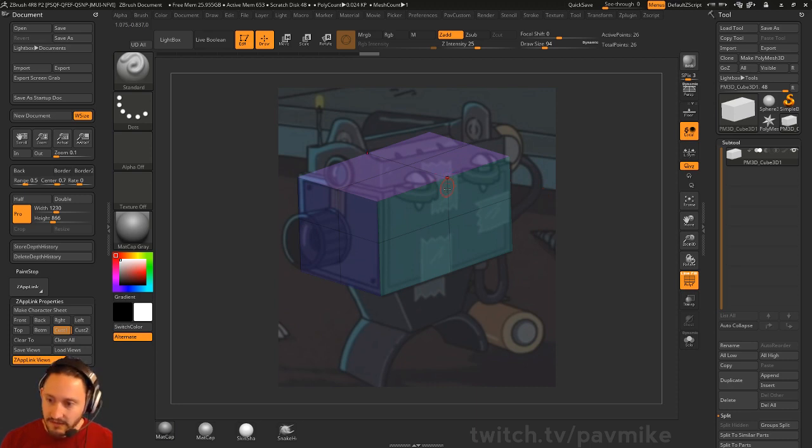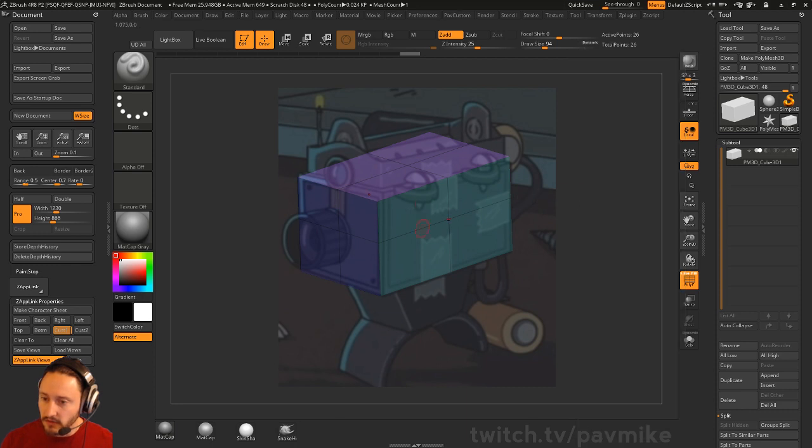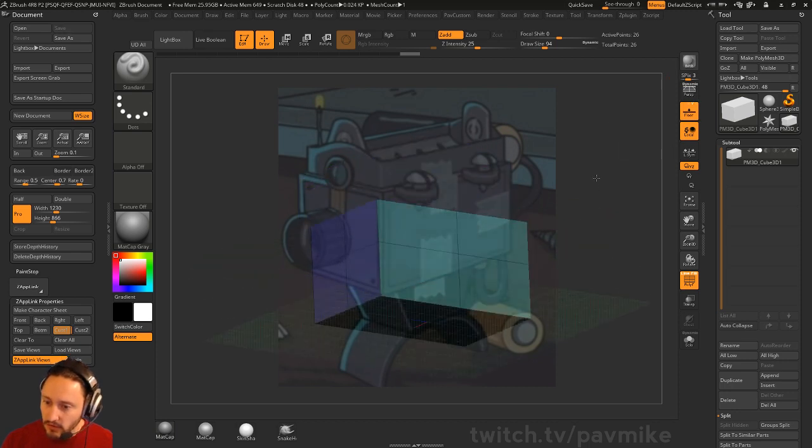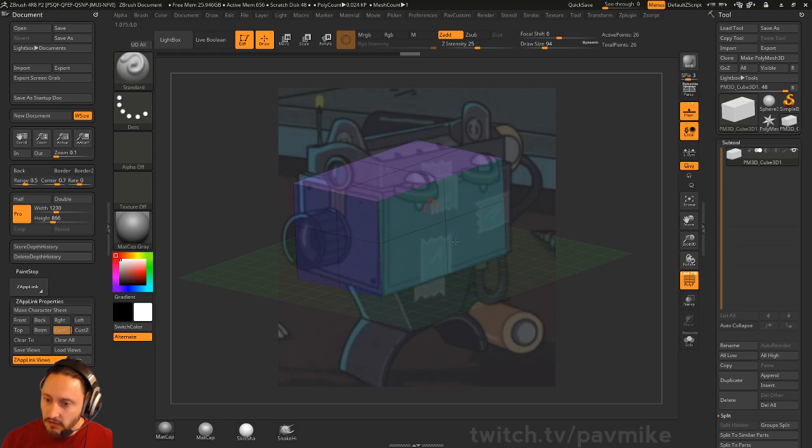Another thing I'm going to do is hit X to go across X symmetry. We'll do a quick mirror and weld: geometry, modify topology, mirror and weld across the X. So we know we're Z forward because when we appended this, we were looking Z forward. But if you want to make sure, turn on your floor, go to the bottom here, that little blue squiggly, that blue line is Z forward, green is Y up. That's where we want to be working.